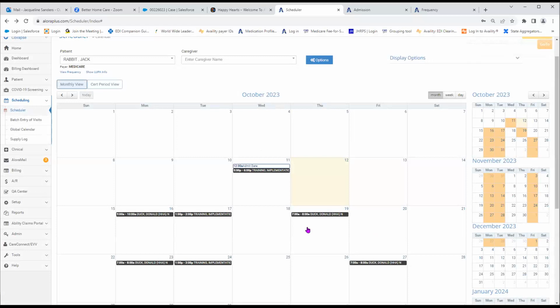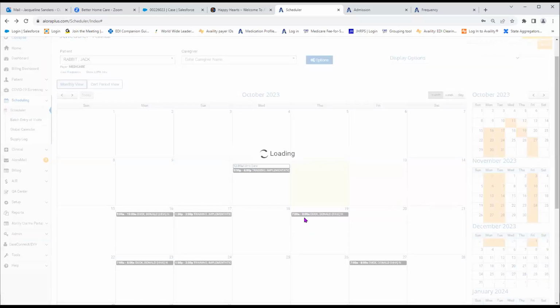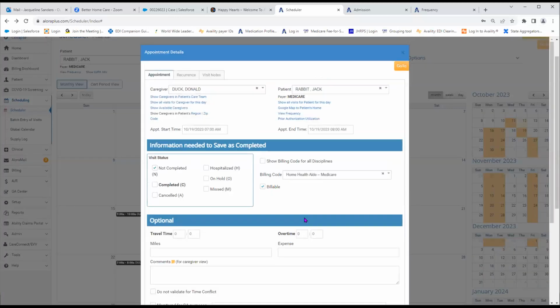All right, guys. Let's open up one of these visits. Click any visit that you want to click on. Edit it by clicking on the line. I'm just going to give you guys a little bit of information inside of the appointment details. When you edit a visit, you're going to notice a third tab that appears, and it's the Visit Notes tab.